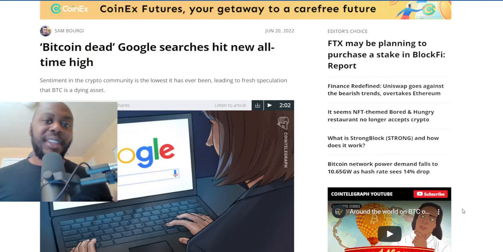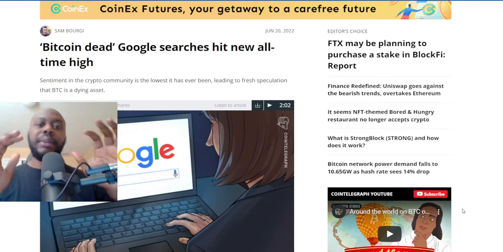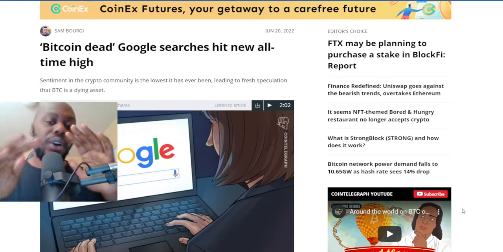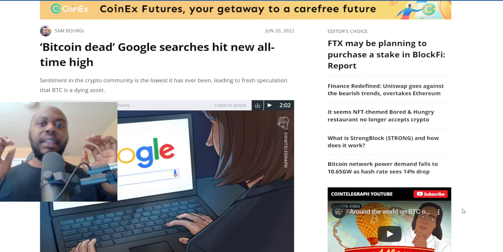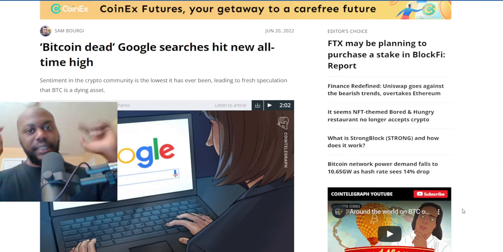Guys, Bitcoin declared dead once again. And so we're going to be talking about that. However, I'm going to be showing you a couple things that will tell you otherwise, right? And then at the end, I'm going to be showing you this very, very important pattern that's being developed in the Bitcoin chart. So you want to be sure you watch this all the way into the end. However, if you want to go straight to the price action, feel free to fast forward directly to the end so that you can check that out. Without further ado, let's get going here.